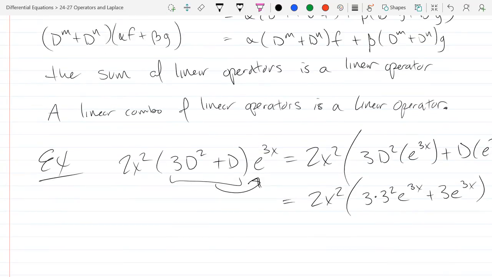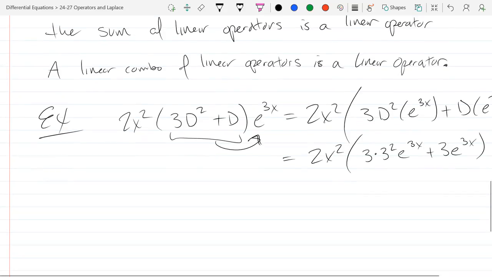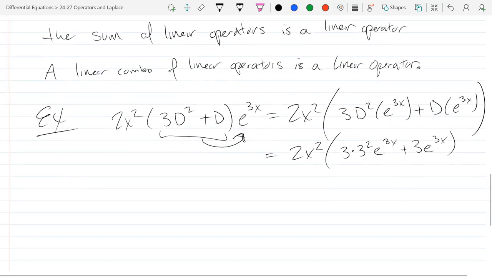So not only can we add linear combinations of linear operators, any operation that worked on polynomials will work on polynomials of linear operators. So what type of cool stuff did we do with polynomials? We did things like factoring. We did things like multiplying, which is unfactoring. What else? Eventually, we'll do partial fractions. That was for rational functions. You can use the rational zero theorem to factor. So all the cool stuff we learned about polynomials all works with polynomial operators.